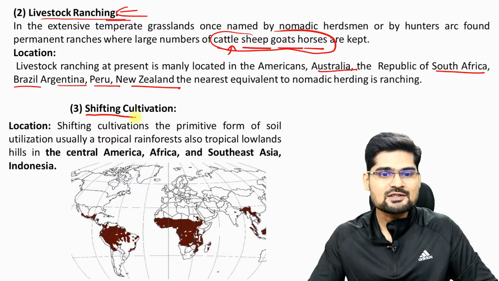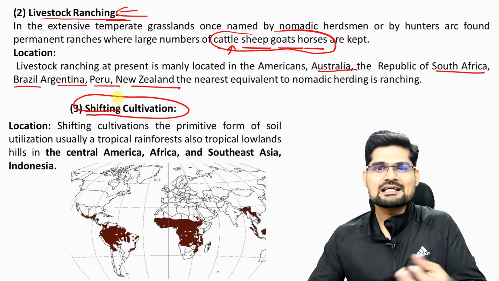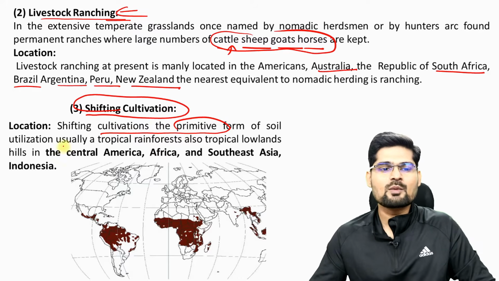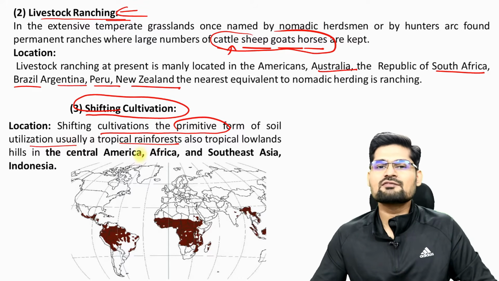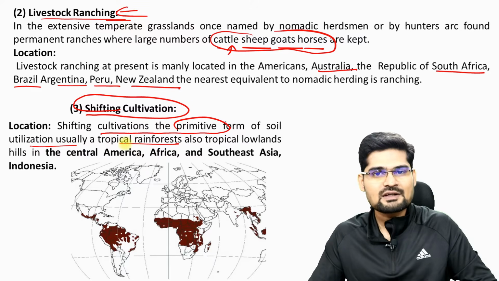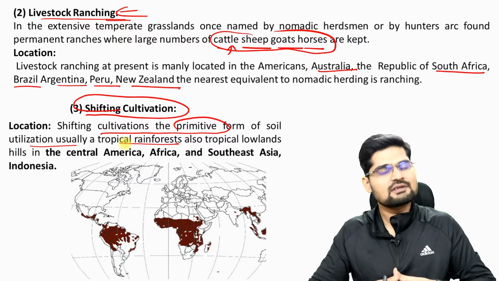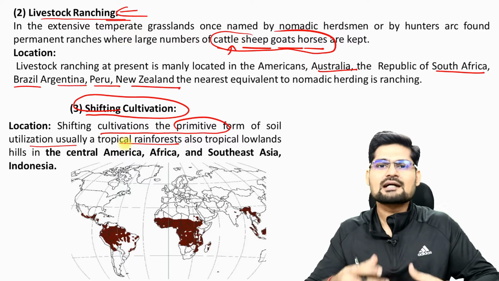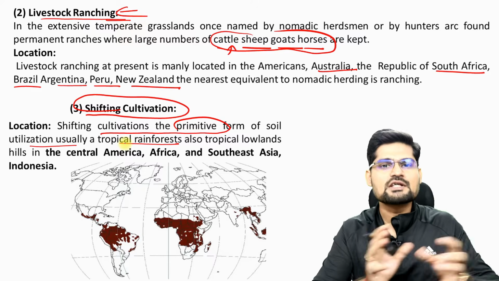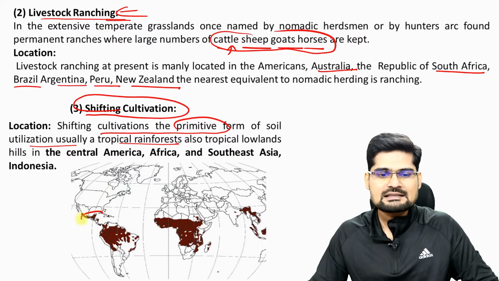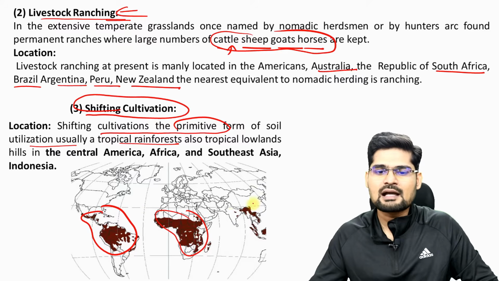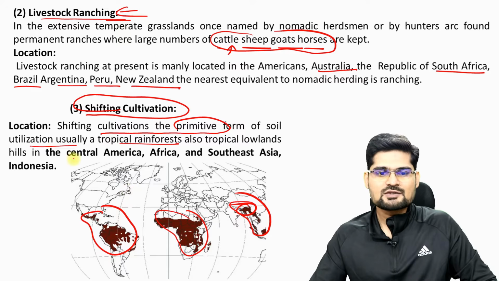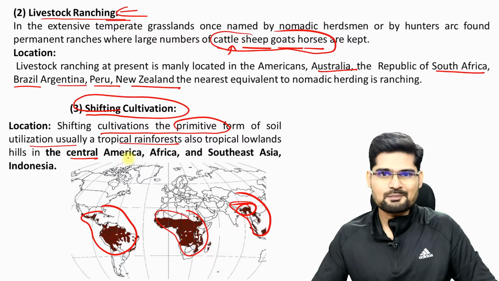Alongside it, the third one is your shifting cultivation. The word itself is shifting from one location to the other, right? So shifting cultivation is the primitive form of utilization of soil in tropical rainforests: clearing of the forest, burning of the forest, and then clearing it for a patch of land for agriculture. And after 2-3 years, when that agricultural land starts to degrade in production, people move, they shift. So where do you find it in the world? This is the patch of land in Americas, in Africa and Indo-Pacific, right? So India, and you will find it in the northeastern region still prevalent. So these are the areas on the map that are important to understand.